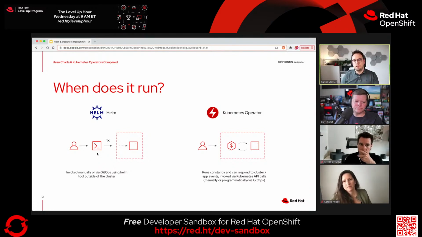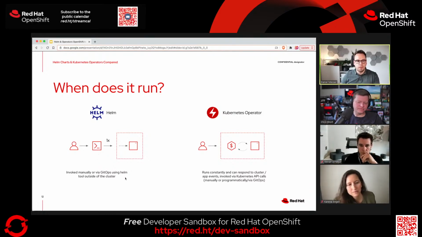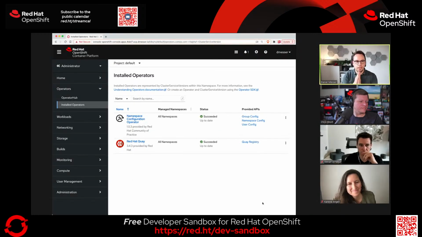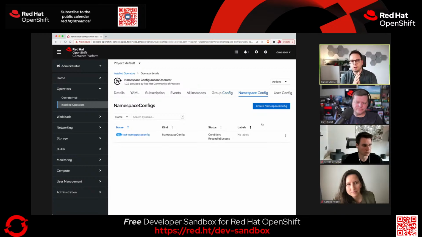But maybe let's take a different look at what it means to react to system events. I'm going to quickly share my OpenShift cluster here, in which I have a fairly interesting operator installed that I've really come to like. It's the namespace configuration operator, and it ships as part of OpenShift's community catalog. What this does is help with onboarding of new users and projects. Specifically, it can watch for new projects getting created and ensure that certain things happen in that state. In particular, certain resources are by standard applied to this project. And the most common case is actually default resource quotas.